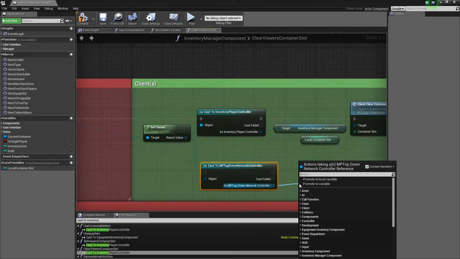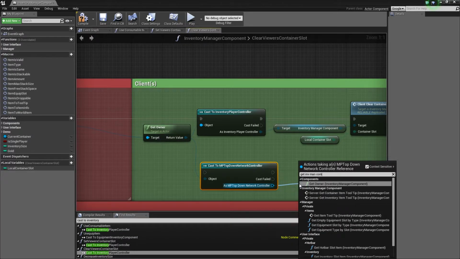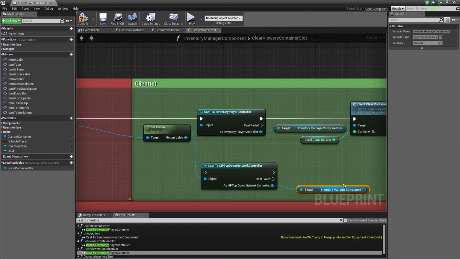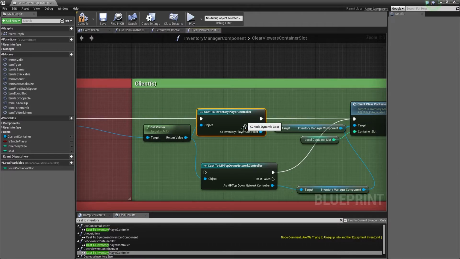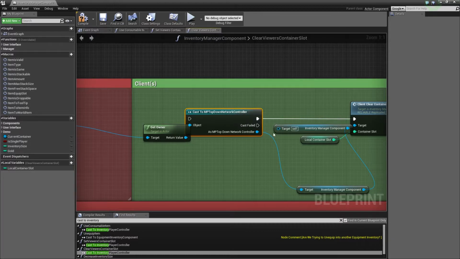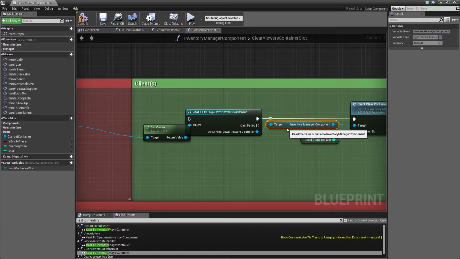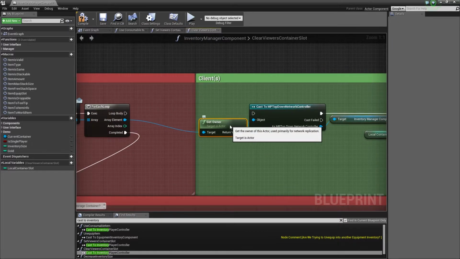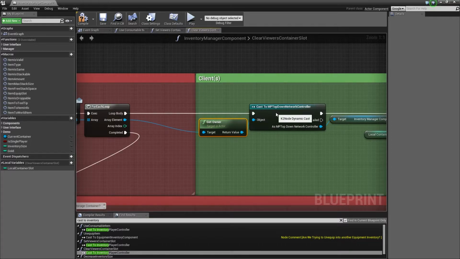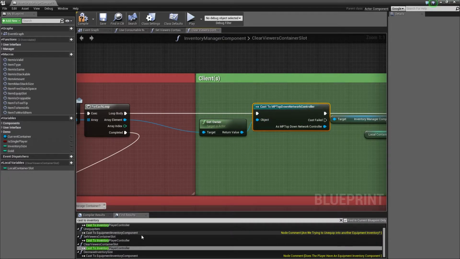We'll get the inventory manager component. Okay, compile, save, and close.